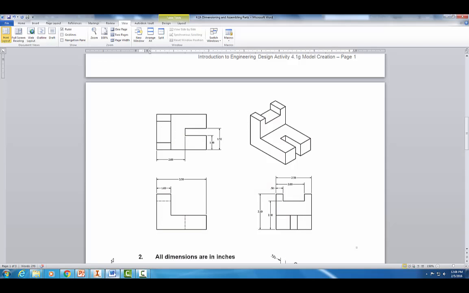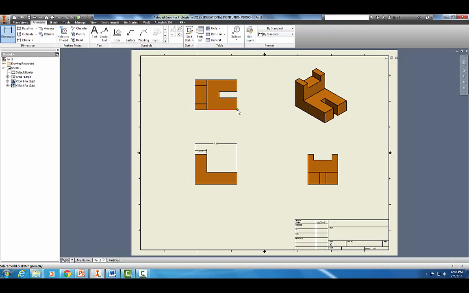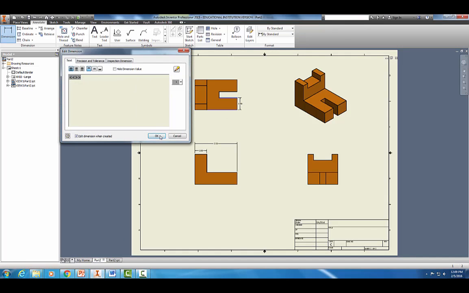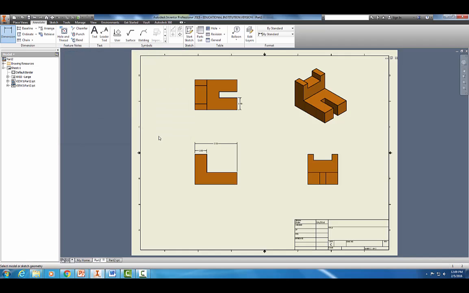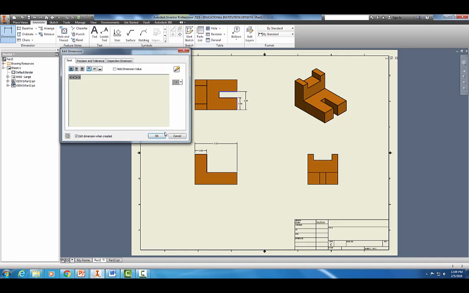So real quick, if you look right here, we have 1 inch, 1.5, and 2 inches here. All right, so let's come here, click there, 1 inch, hit OK. Click there, and we have 1.5 inch, hit OK.